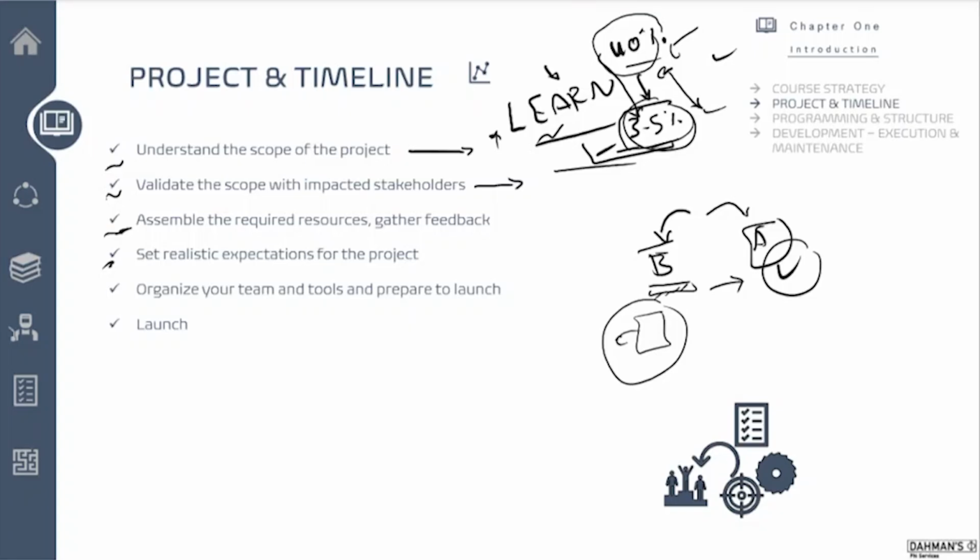Once you have gathered the feedback and prepared everything, it is time to set some expectations about how it will all go, or at least how it will start. This stage requires a significant amount of negotiation and documentation as well, pre-planning for a project. You have to be very clear in this stage: is this target possible to achieve or not? Is your solution, the AI model that you have designed, realistic enough?